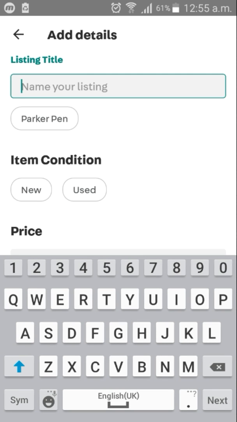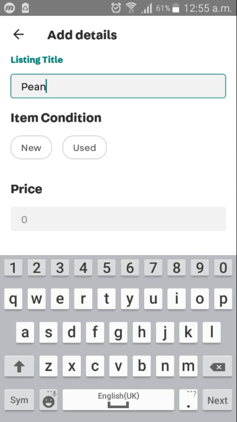For most people, the listing title they will put is, for example, pen, or ballpoint pen. And this is actually the biggest mistake that most people make.